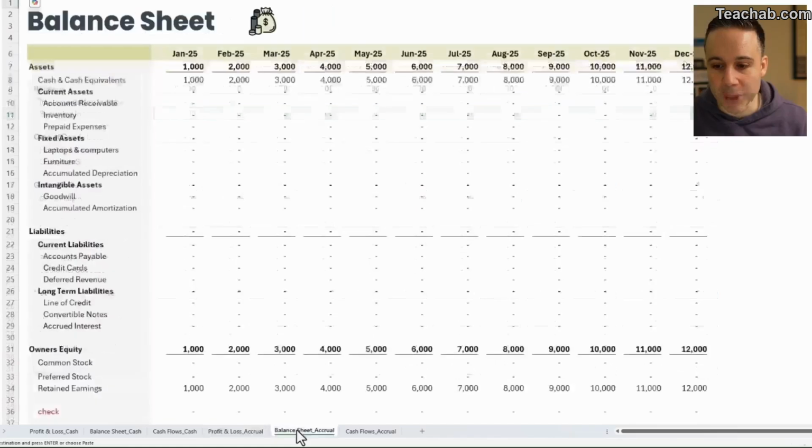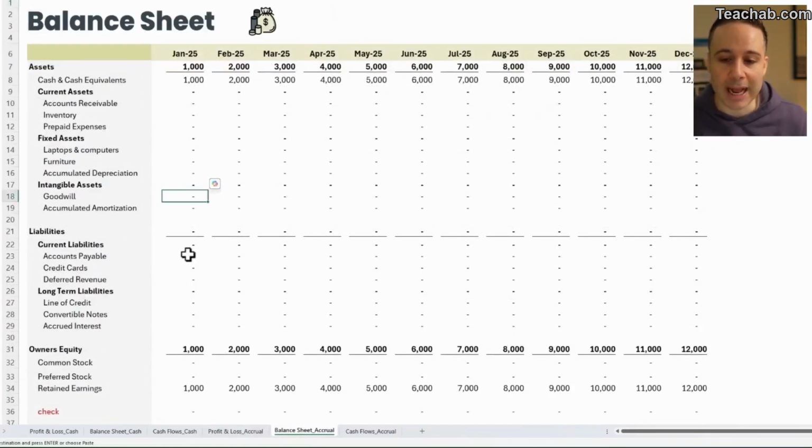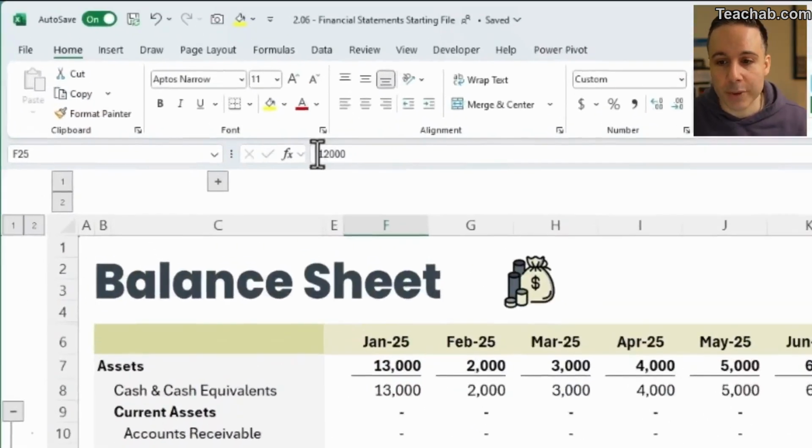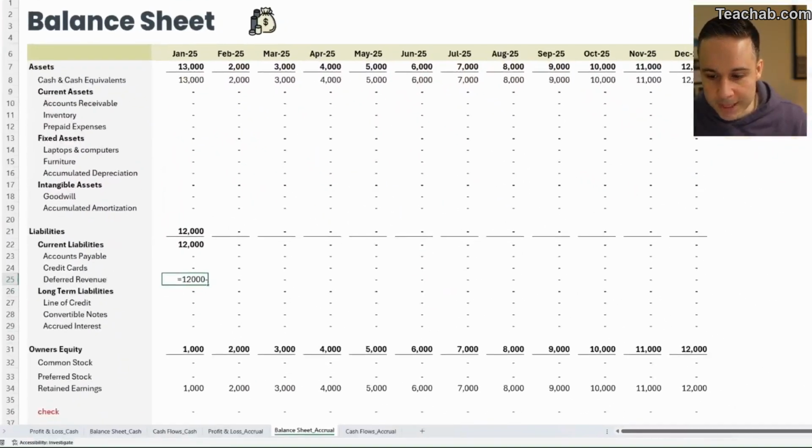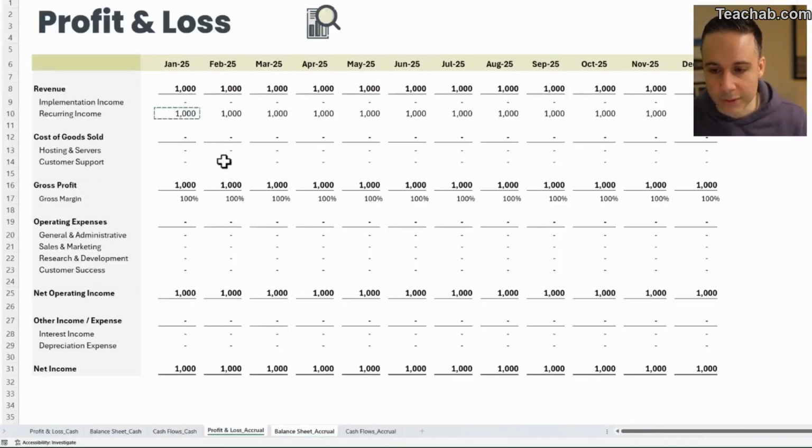Now under the balance sheet, remember, we received that $12,000. So we need to show that as a deferred revenue account over here. So I'm going to just write 12,000. But here's the deal. This deferred revenue account should be decreased each month as we actually earn our income. So in the very first month, in January, we're going to take this 12,000 and minus 1,000 in earned income. Or rather, let's just minus the amount shown over here.